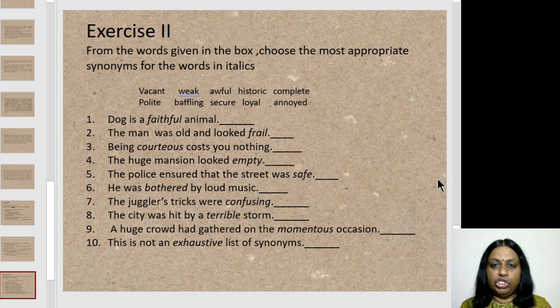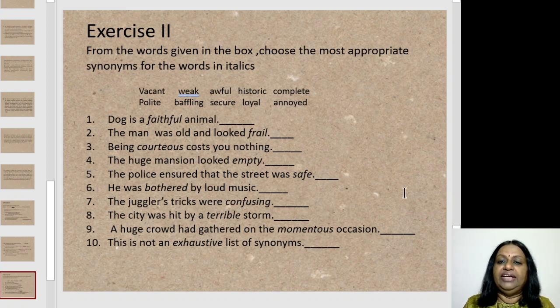So just take a minute or two and see if you know what each of these words mean. If you don't know what it means, you must look up the dictionary. I think most English teachers carry a dictionary to the classroom, even if all of you don't carry. And if your teacher gives you permission, I know all of you have smartphones. Take permission from your teacher and Google the meaning so that you know what it is. So you could write down the meaning of the word, the synonym, and then you could go ahead to do your exercise. Okay, let's do the exercise.